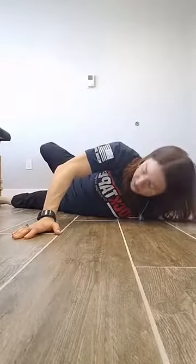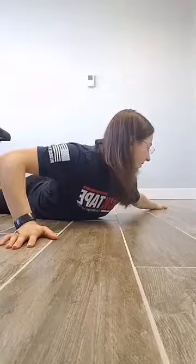You can kind of just rotate that leg back here so it's a little more comfortable, and you're going to hang out there. This one gets a really good stretch in the front of that chest as well as down through that bicep, and sometimes you might feel it in the forearm as well because you're trying to keep that hand and arm as flat as you can in that position. This one's another good one to do for 1 to 2 minutes if you can tolerate it. It's a little bit more aggressive than the other one, so you may or may not be able to hold it for that length of time. If not, then do what you can and work to get up a little bit longer.